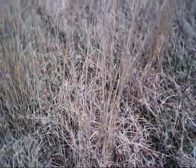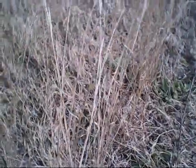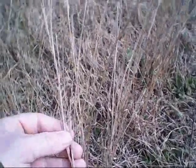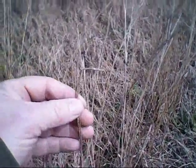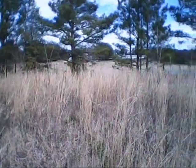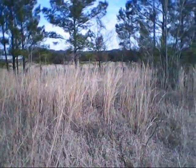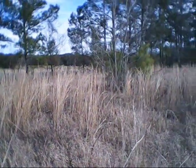Let's get a better close-up so you can see exactly what we're talking about. It's a tall, wispy-type grass. It grows in the end of summer up through the fall, and by winter it's just big old groups of it. Broom sage has got a lot of uses — we'll talk about them in just a second.